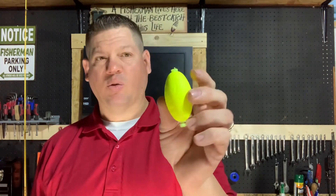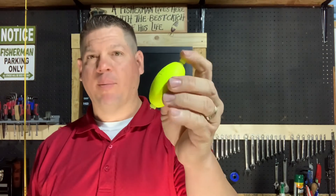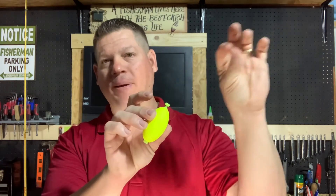Another bobber that I use quite often is these little egg bobbers — the little cheap styrofoam bobbers. I like these personally for saltwater fishing. I'll use one of these and throw a shrimp underneath it and I use that for like redfish and trout. They also make something very similar to this that has a little wire piece that goes through with some beads on it. That's called a popping bobber. Some people say that the beads popping makes a similar sound to a shrimp in the water.